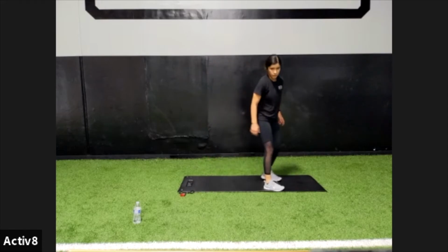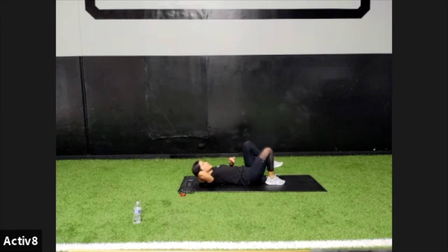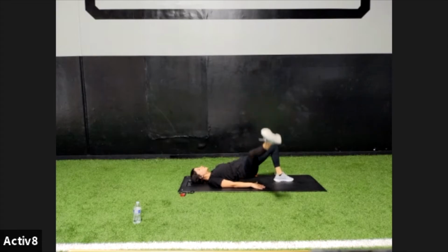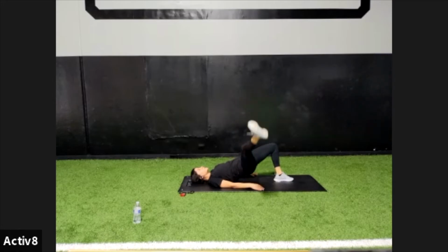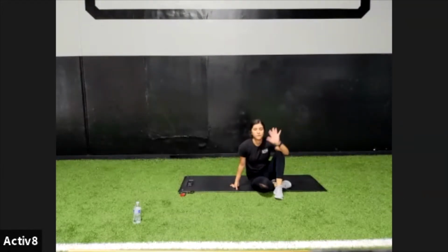After this, we're going to go onto the floor. We're going to go into a single leg bridge to a lift. So we'll be here, one leg up here, into our bridge, bringing this leg out, back up here, and then down. Get our hips up, on the side, and down. We're going to repeat that on each side. We're going to go 5 of those.